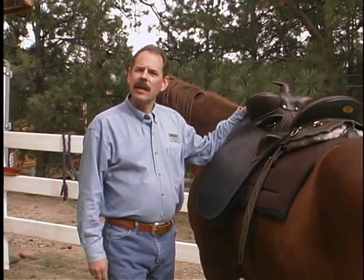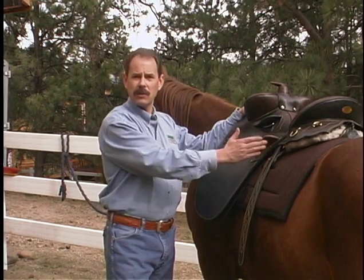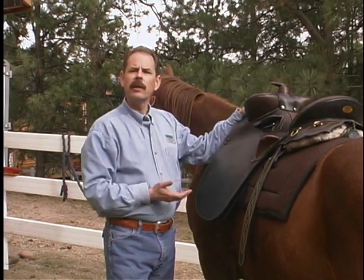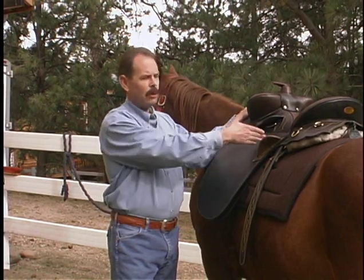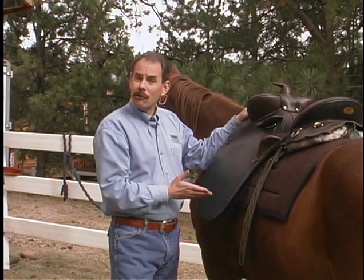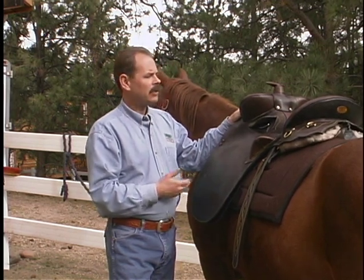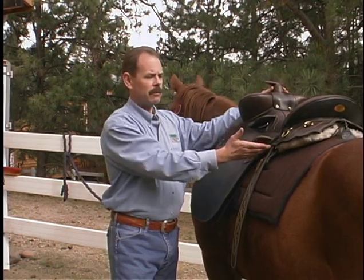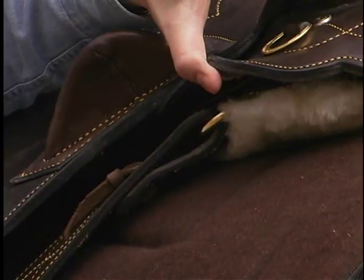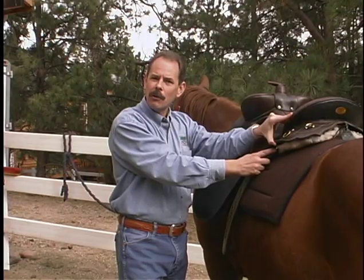What about a rear or flank cinch? You'll notice that most Australian saddles don't have a rear cinch ring. That's because Australian saddles are more compact than a Western saddle, and because the girth is closer to the center of gravity. Under normal riding conditions, most people don't need a rear cinch. However, some of our saddles, especially the ones with horns, do have a rear cinch ring. This rear cinch ring can be used to attach heavy items or if you're doing actual roping operations.